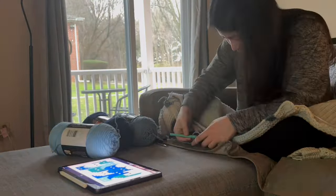So my final thoughts, the hardest part of making this sweater was probably planning it in the beginning. So all the math and everything that I was doing, yeah, makes sense that math was the hardest part, but the planning took a while, but I think I did a good job with it because everything went according to plan. Nothing had to be fixed on the fly. So that was the hardest part.